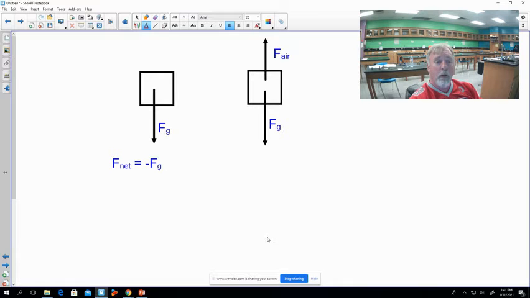If we do it right up front, draw our arrow with the correct direction, and write it down in our F net with the correct sign, negative being down, our signs are going to work well for the entire problem. They'll help us out in the end.